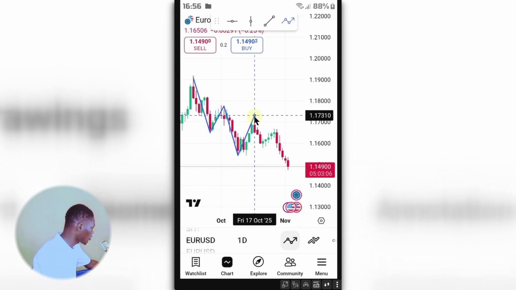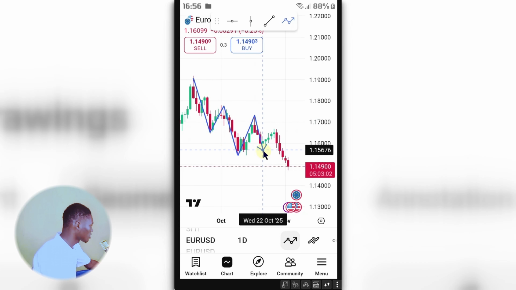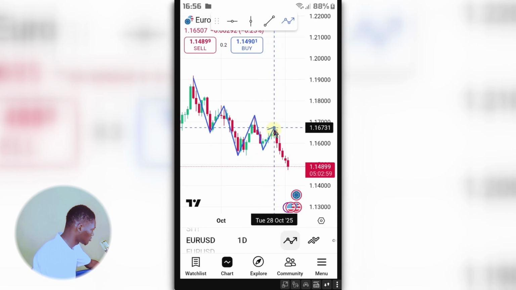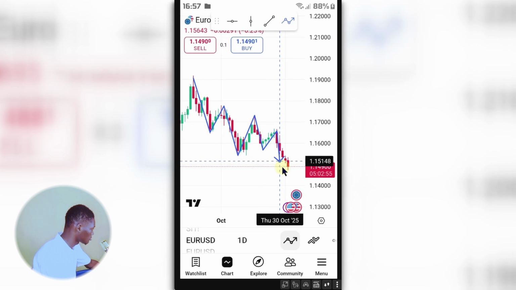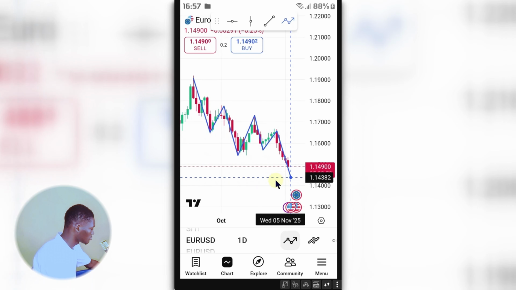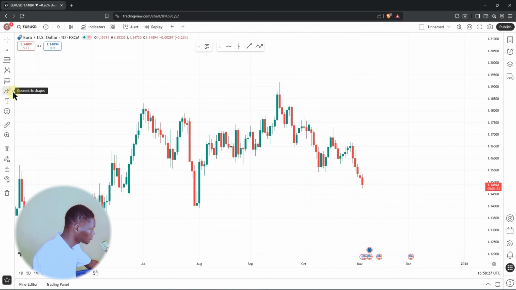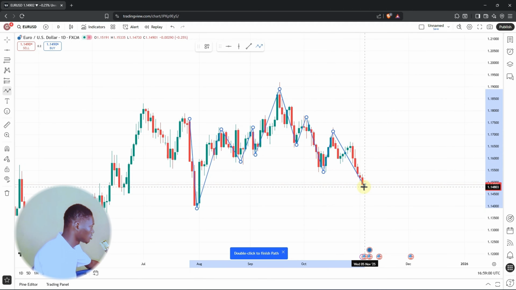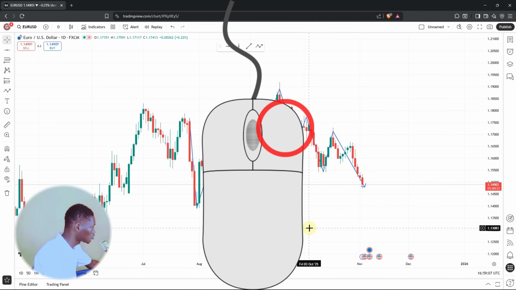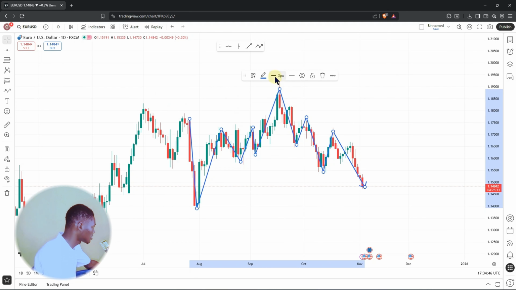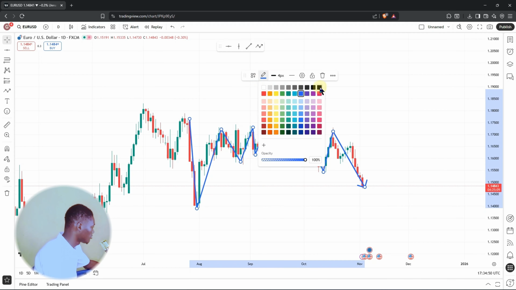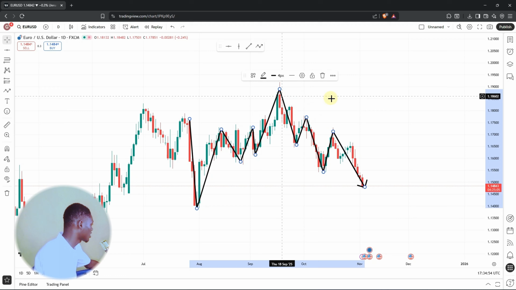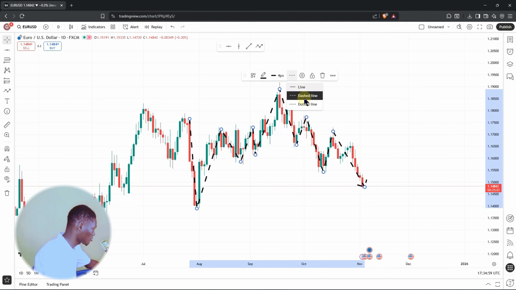Click on the beginning of your projection and click on any turning point on your chart. After marking the last point, right-click to release the tool. This one does not include the text labeling feature, but the size, line type, and color of this tool is also fully customizable.